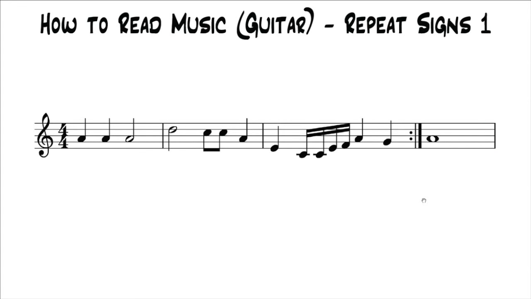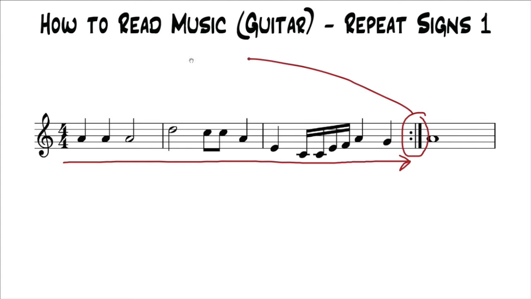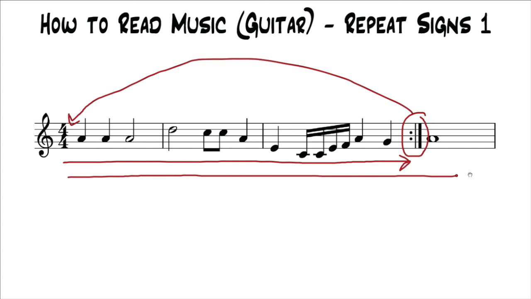And it doesn't have to be at the very end of a piece. It could be somewhere else in the piece. If it's not the last bar, you would still do the same thing. You'd play until you reach that end repeat sign, and then you go all the way back to the beginning, and then the next time through, you would go past it all the way to the end of the piece, wherever that is. So if it's not on the last measure, you would go up to the sign, go all the way back to the beginning, and then go past the sign the next time to wherever your ending point is.